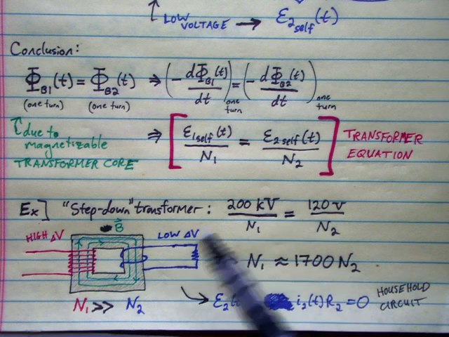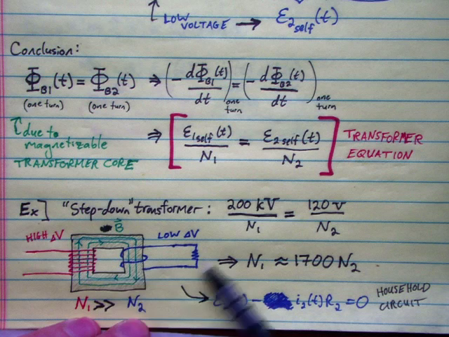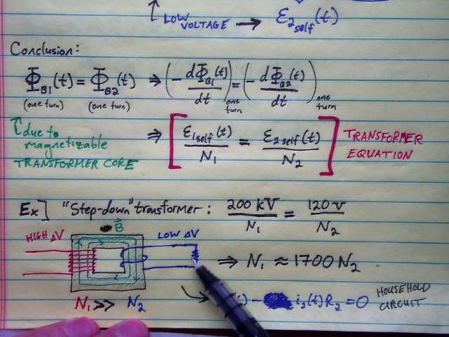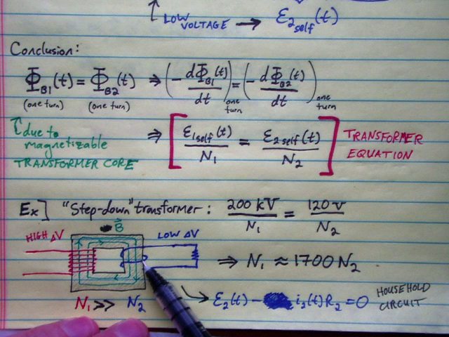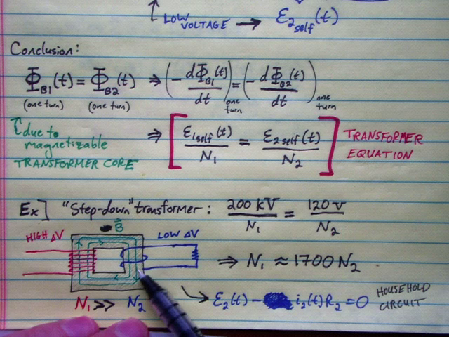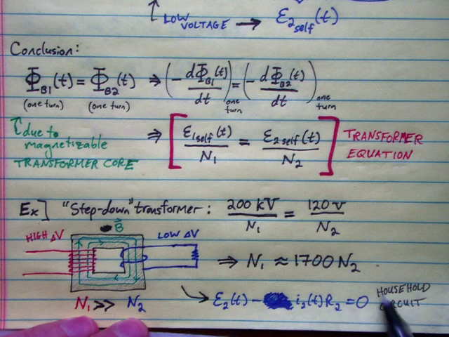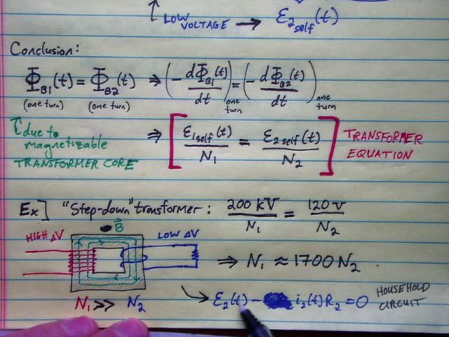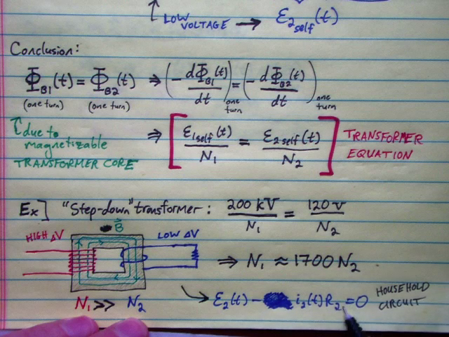Okay, and so this side over here, the consumer side, the Faraday law, the Kirchhoff loop law for this equation are basically just like this. Here's the self-induced EMF in the right-hand side of your transformer. That's basically what's driving the current to your home. So your household circuit equation would look like this. The self-induced EMF from this half of the transformer is driving this current through your appliances, powering everything in your home.